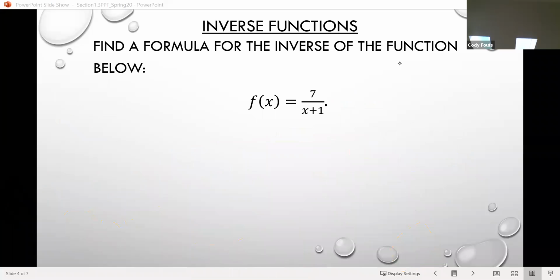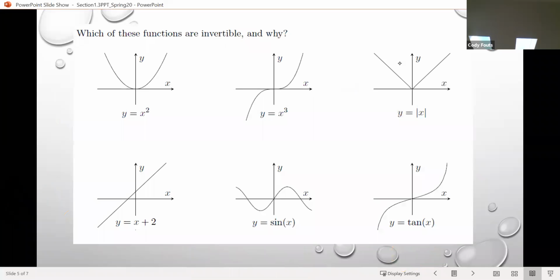All right, let's move right along. Just a reminder, when you're thinking about functions and whether or not they are invertible, meaning whether or not they have inverses, there's a test we can use to figure this out. And before I tell you what that test is, let's first look at the ones here that are invertible. I'll actually circle the ones that are.